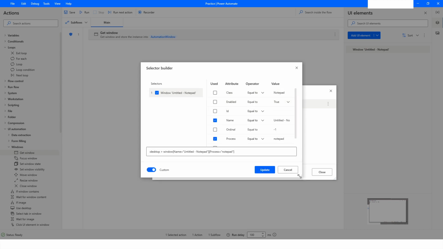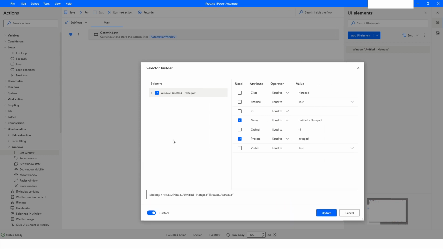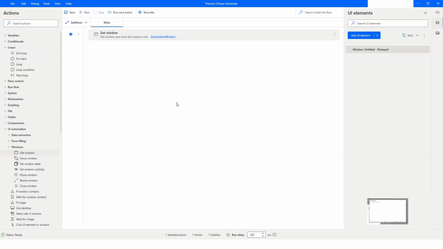If you want to modify it, you can double click on it and choose the property as you wish. So let's say I say contains notepad, right? And then class is also notepad, and then I can click on update.